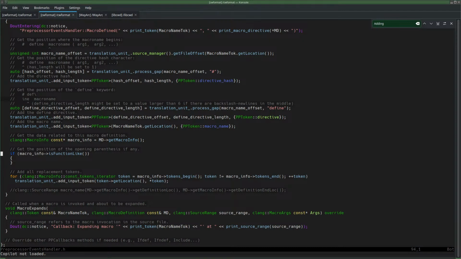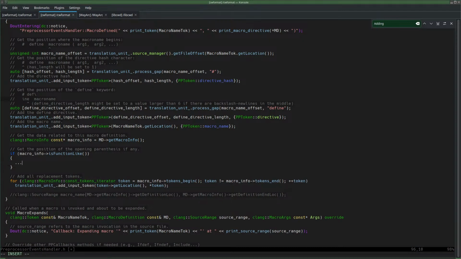So if it is function-like, then we have to add an opening parenthesis, I guess. But it's not just any opening parenthesis. It's really part of the macro name. I think I'm just not storing it at all. Well, I don't know.